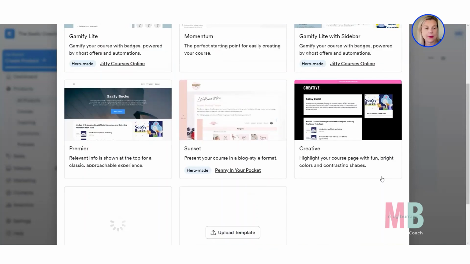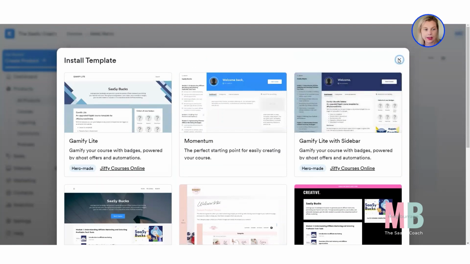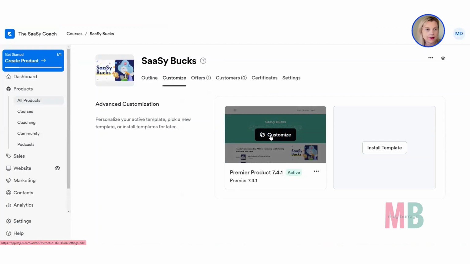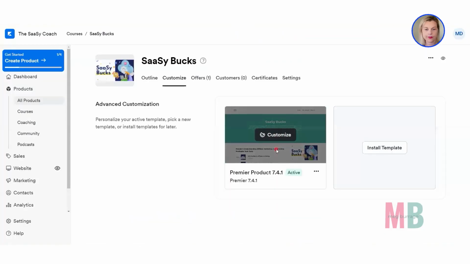All right, but the one that we are going to work with today is the trusty old Premier product theme. So I'm going to jump out of here. It's already here as the default. So from here, all you need to do is click into it. And just like that. So we're going to click on Customize, and it's going to open up like this for us. All right, so we're going to click here where it says customize, and it's going to bring us through to this area.